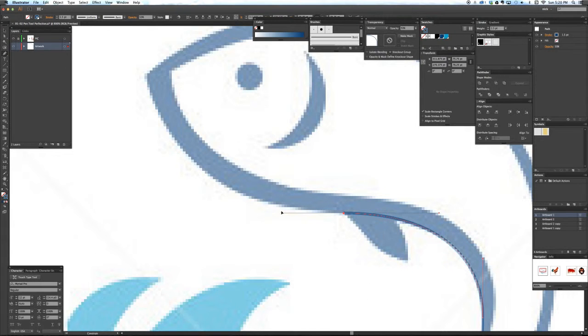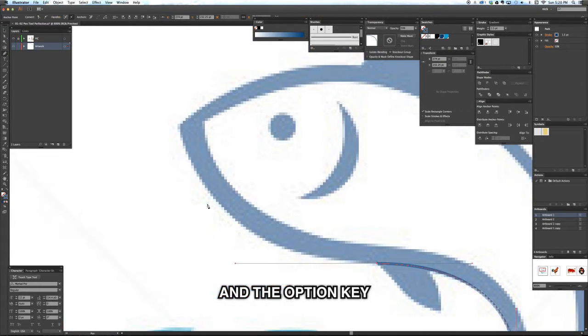So I will hold shift and pull the tangent here pretty far out, and my next anchor point is going to be right here at the tip of his nose, and I'll pull the influence down. Okay, so once again, if you watched my first lesson, you know that if I hold option, I can steer this leading tangent individually from the trailing tangent, and I want to go up his nose toward his back.